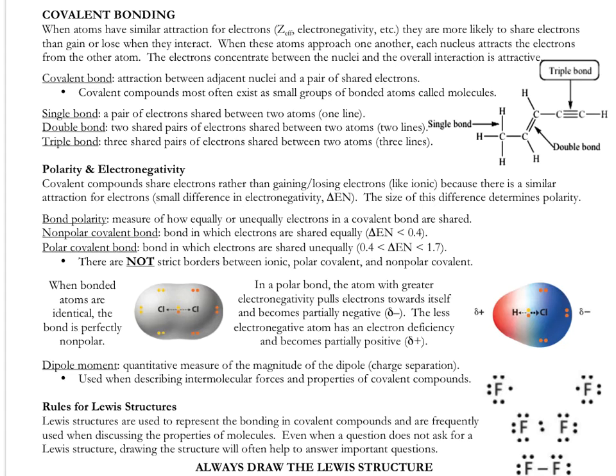So they get closer and closer, and eventually the electrons from each, or some of the valence electrons from each, kind of share that space between the two nuclei. So the nucleus is attracted to the shared electrons, and that's what the bond is: the nuclei to the shared electrons. So it's not just sharing electrons.